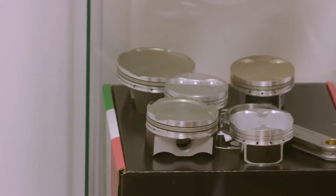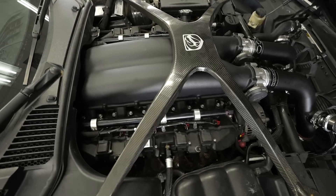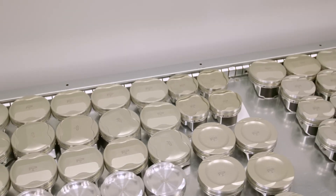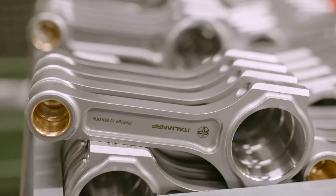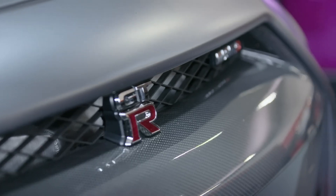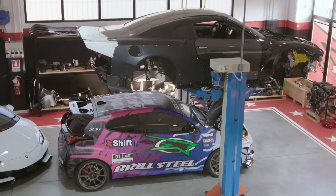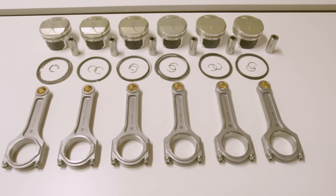Their product range also includes Ford with Barra, Focus and Sierra Cosworth, and they also do pistons and rods for Dodge Viper V10 engines, with Calvo Motorsport making over 2,000 horsepower. Their Japanese car product line-up includes Mitsubishi 4G63 and Subaru EJ engines, as well as Honda and Toyota including 2JZ and GR Yaris. Their Nissan products include VR38, powering some record-setting cars, plus Brillsteel's 2,000-plus horsepower shop car. And now, Platinum Racing Products in Australia is helping develop a new range of RB products.